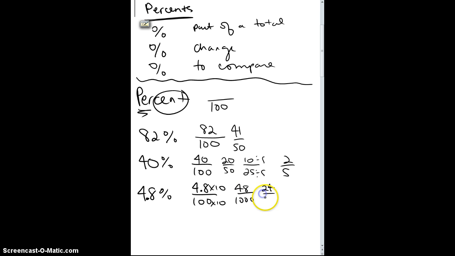And again, I could reduce this, so I could divide both of those by 2 and get this. I could divide by 2 again and get 12 out of 250. I could divide by 2 again and get 6 out of 125. And I think that's about it. So at the beginning, once I get here, I could have divided both of them by maybe 4 and seen what that did, or divide by whatever and get it to be a reduced fraction, and that's a 5 right there. Some of your calculators, if you put this in and hit enter using the ABC key, will reduce the fraction for you.